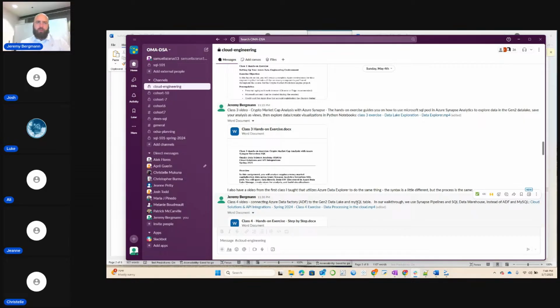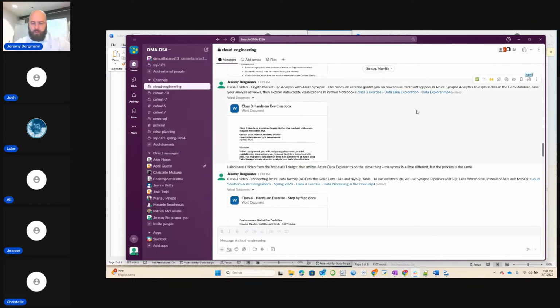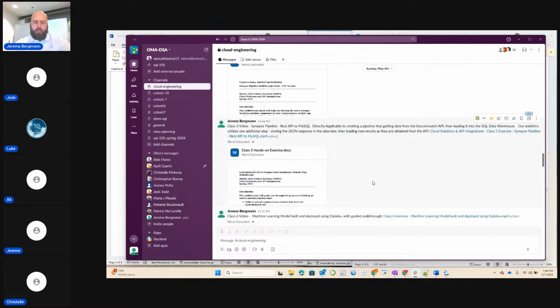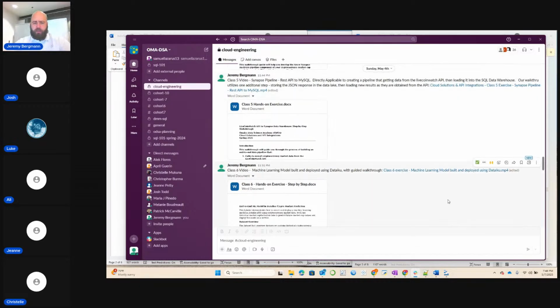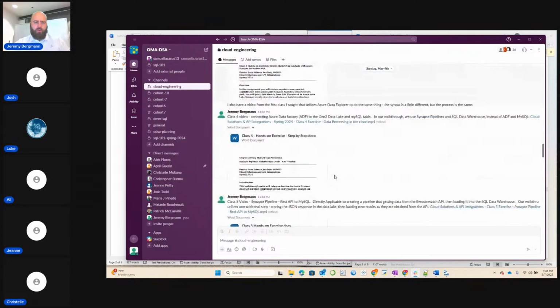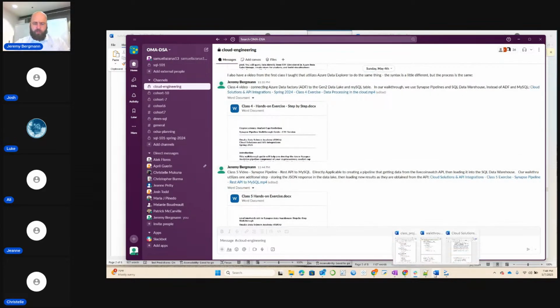Otherwise, the other parts, like using a notebook and connecting the API and putting that file in the data lake and then building a model off of a data source, we did cover in some detail in this class. Hopefully those walkthroughs help a little bit with some more breadcrumbs for the project.